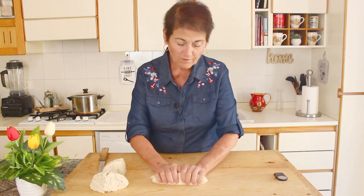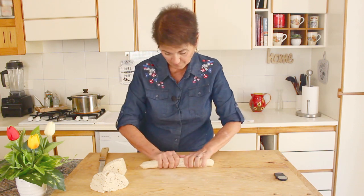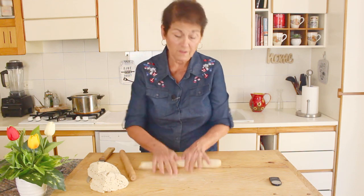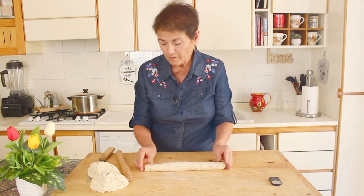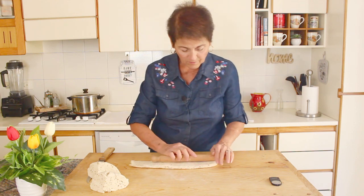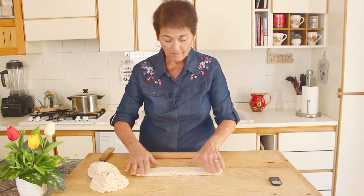No flour needed at all. I form each piece into an elongated shape, then roll it with a small rolling pin — you could use a normal one — to get it to about a two-inch size. Roll it out; don't worry if it's flat because these are going to cook in the oven. Get the edges to be the same size, and you want about half an inch thick.